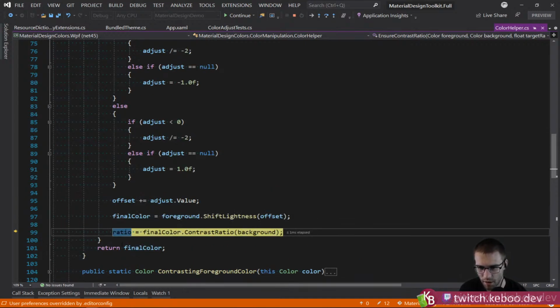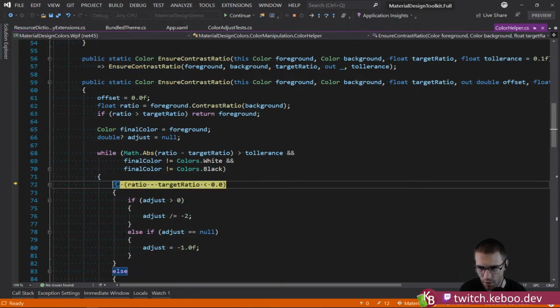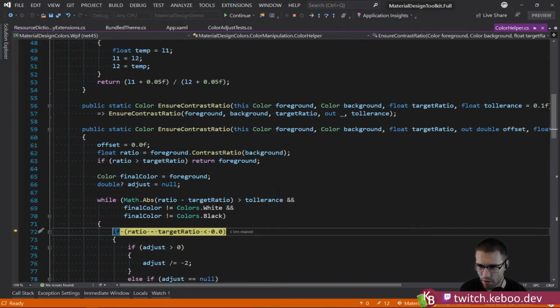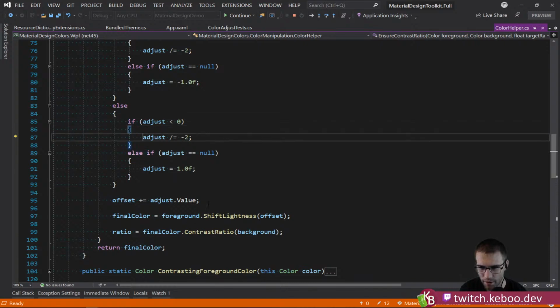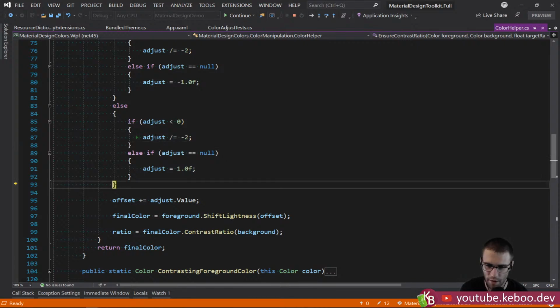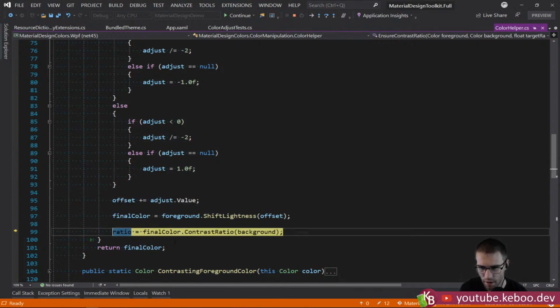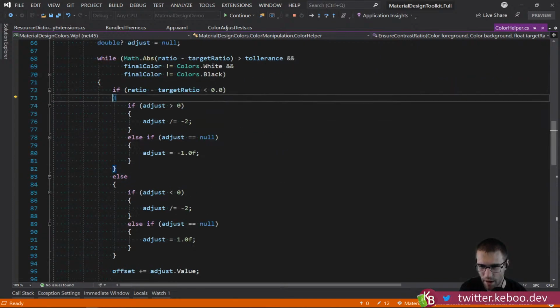So it shifts it, and that gives it a ratio of 5.5, which is way over because it's trying to zero in on the target. So then it backs off halfway, right? It divides by -2, so it flips the sign and heads back the other direction. And this gives a ratio of 3.9.